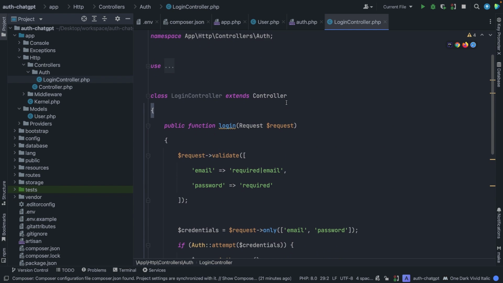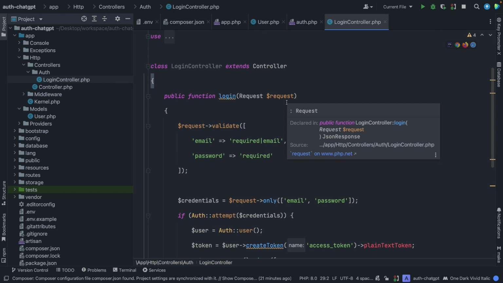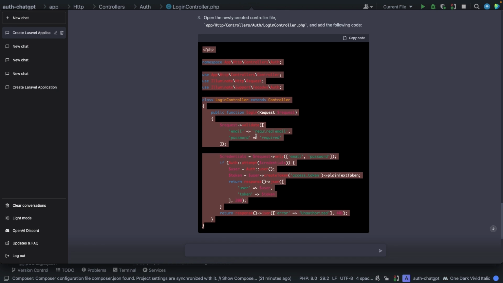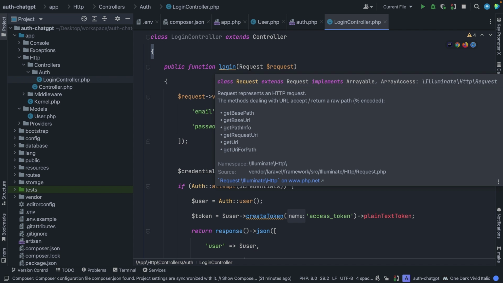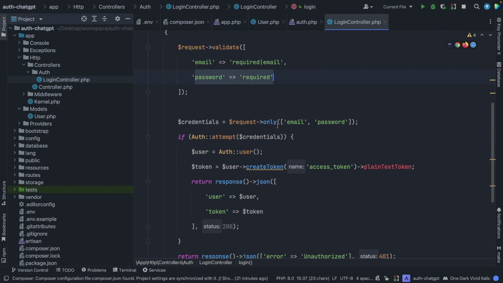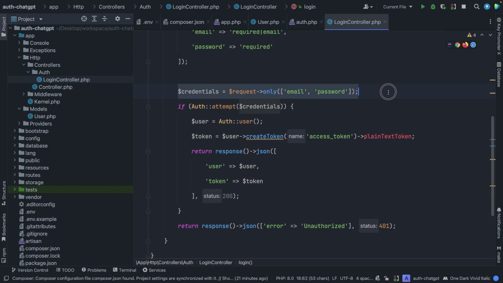Now let's actually go over the code before we move on with registering the route and testing it out in Postman. And the explanation I'm going to give right here comes from the documentation it has added at the bottom. You'll see that the login method will accept the request object right here, which will contain the user's email and password, which will be added through Postman. Right here, it's validating the email as required and that it needs to be an email, and a password. Then it's creating a new variable called credentials and it's grabbing the email and password coming from the request.